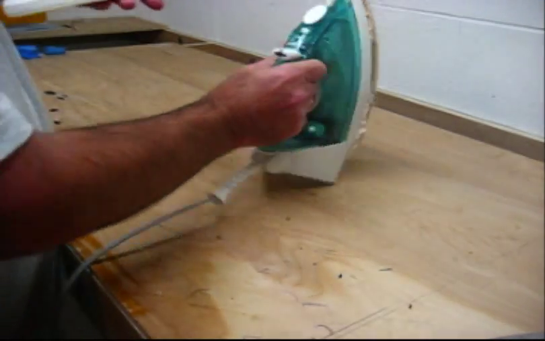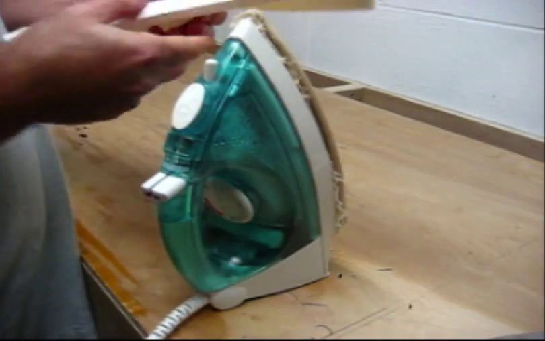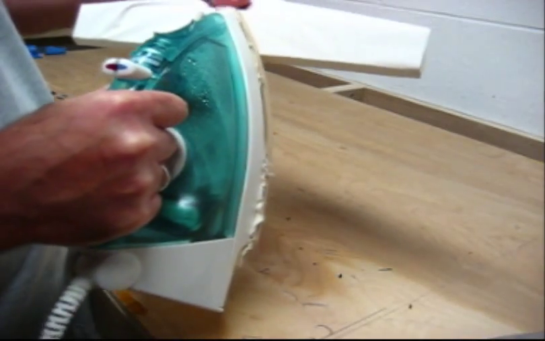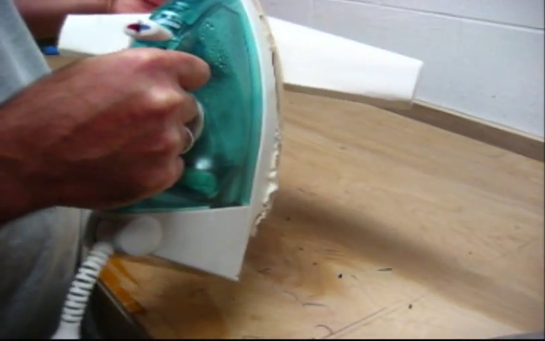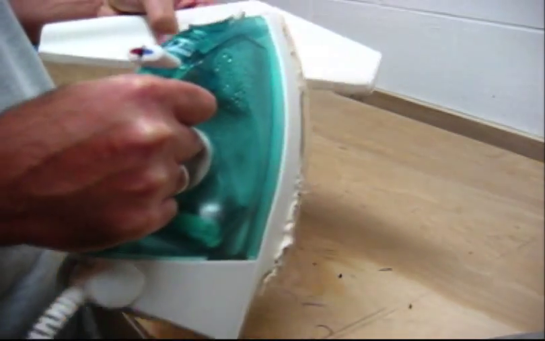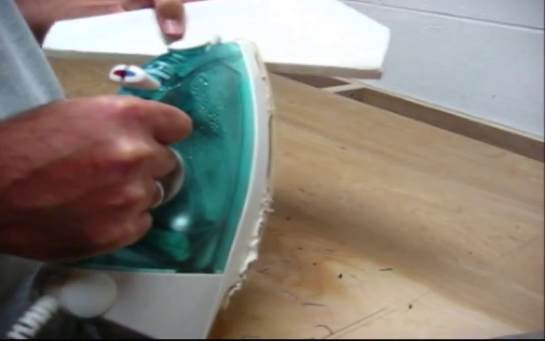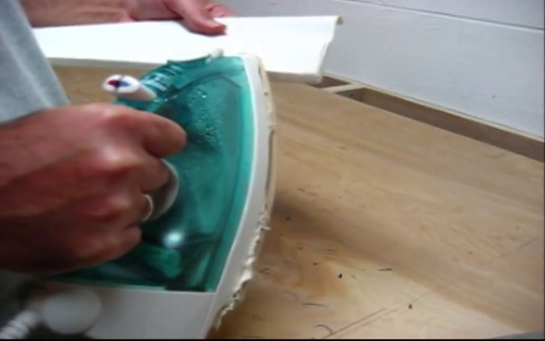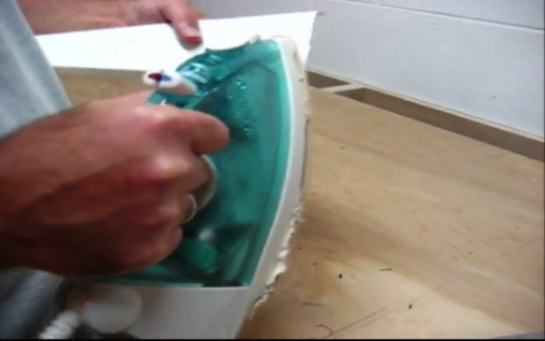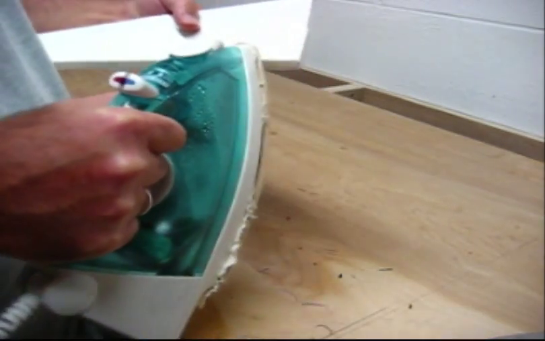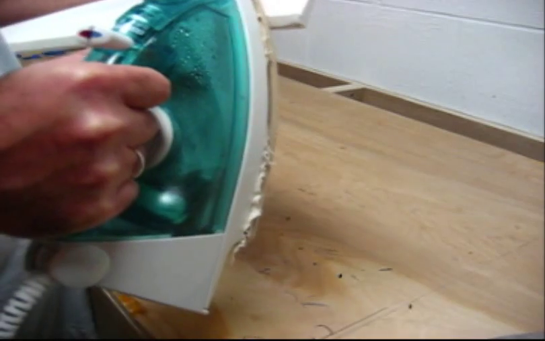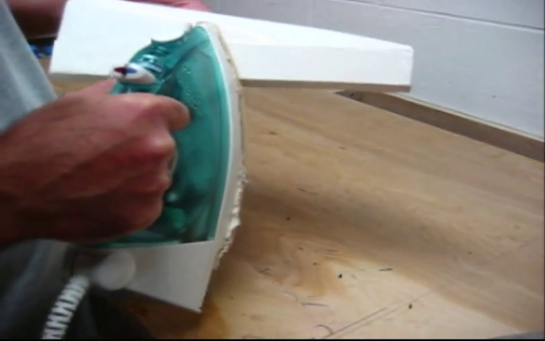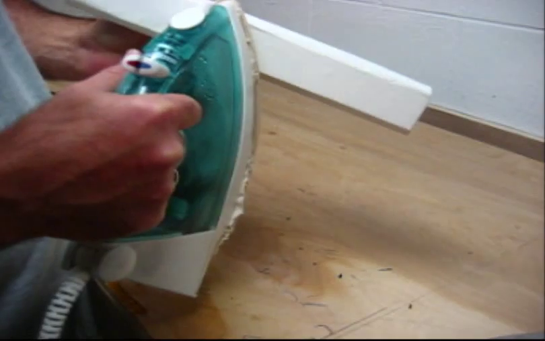I like working from the center out. That way I can work out the wrinkles to one side or the other. I find that if I start on one side and work my way to the other, if I'm off a little bit or I have excess material for some reason, it's much harder to get out. If I take my time, go in one direction and then the other, it seems to all work out in the end. It seems to come out a lot more balanced.